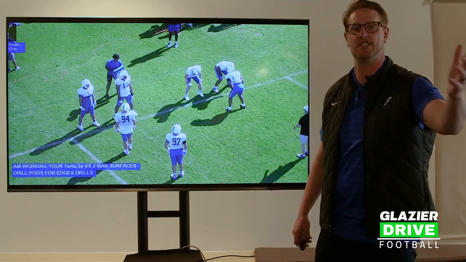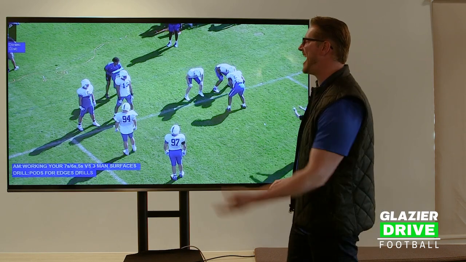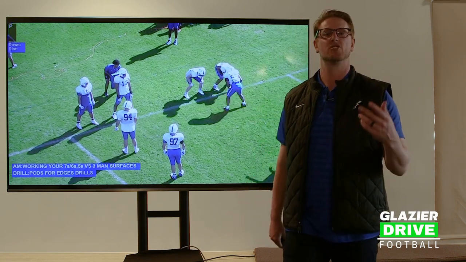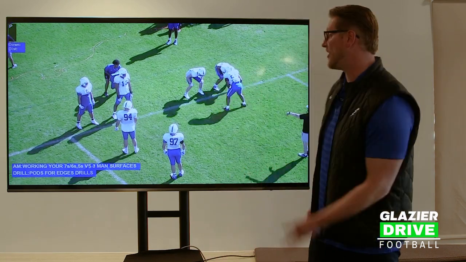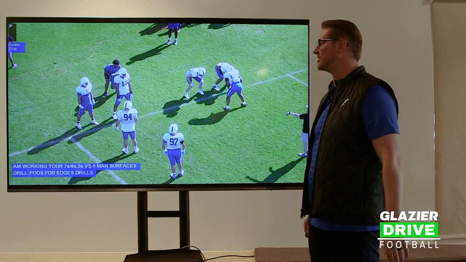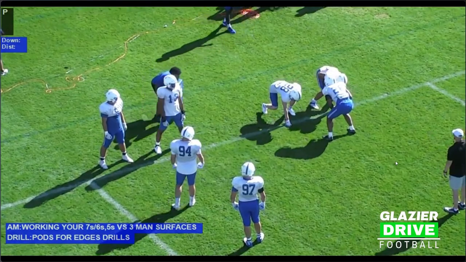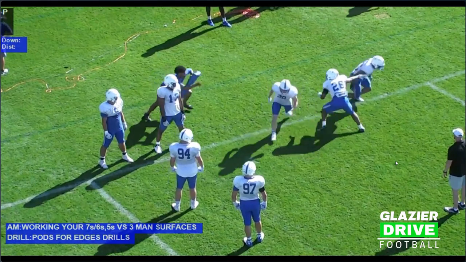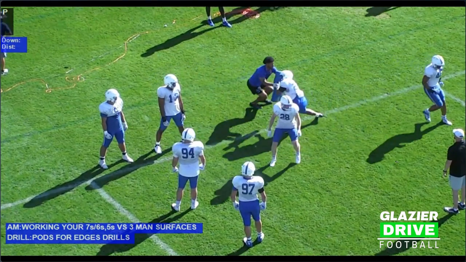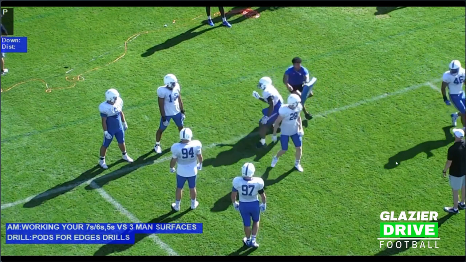My eyes are transitioning to my secondary key. I had a tight end in the core, so I'm alerted to the slice. Whether I'm boxing or spilling is on you and your technique, but watch the eyes transition from my key to the backfield here and now executing the technique, okay? So again, this transitional fundamentals block is where your technique work is really going to show up in drills, okay?